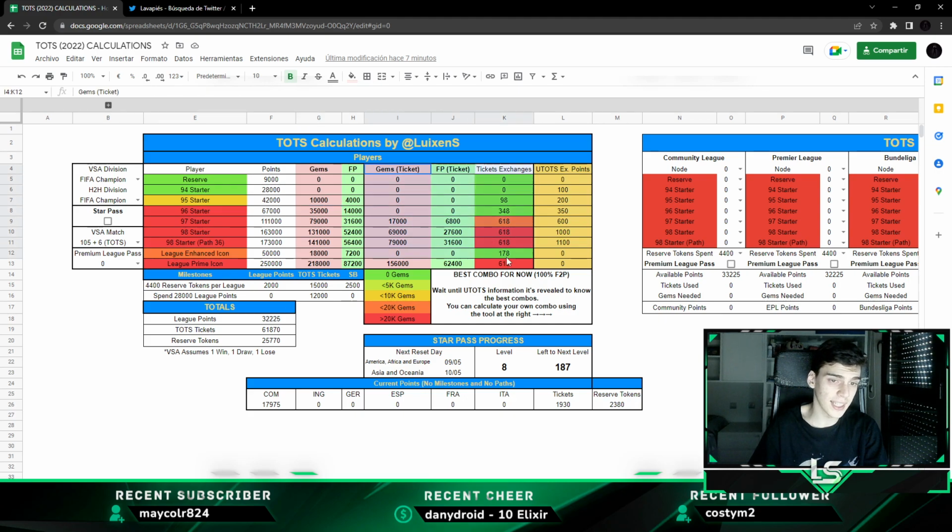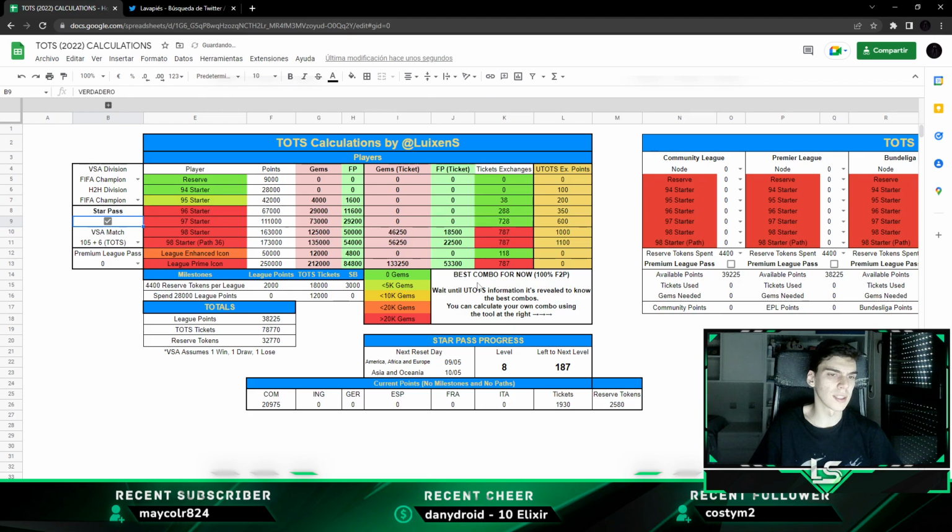But here on the right side, it's with tickets, how free to play or pay to win it is. Here you have how many points a player is, and here you have how many ticket exchanges you must do in order to get that player. For example, in order to get a 95 starter, you should do 98 ticket exchanges. If you want a 96, 348. But if you want a 97 starter being free to play, you have to spend all your tickets in that league and, added to that, pay 17k gems.